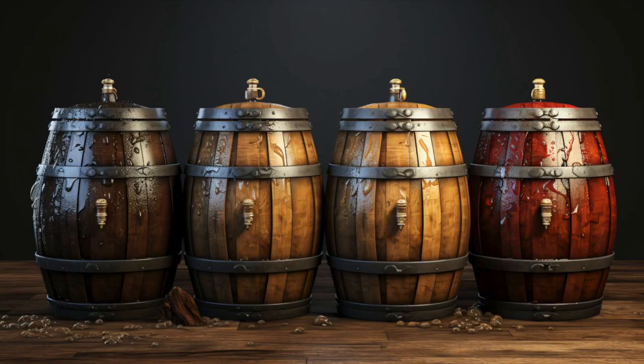I can see that as well. Just a touch. The vanilla and the oak just kisses the nose. It's not deep, not like something that's been in an oak barrel for a long time. Much less olivey on the taste. Yeah, and actually a little more tannic, I think. Yeah. It has a little bit more structure to it.